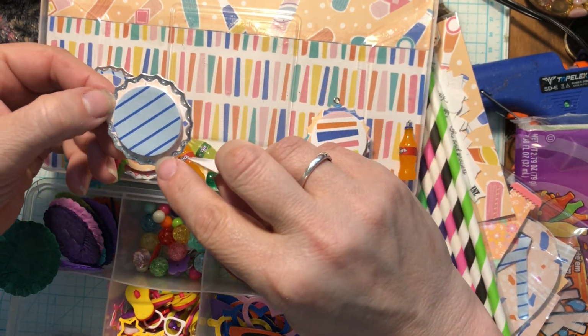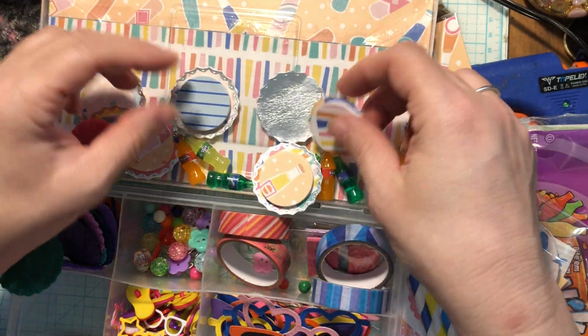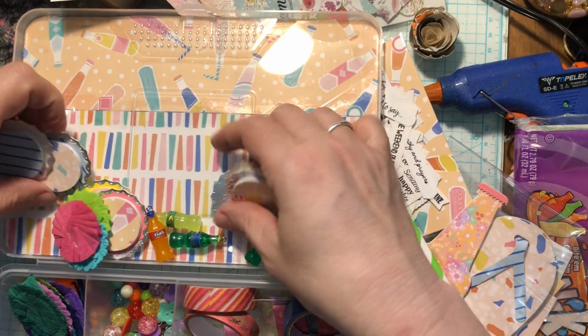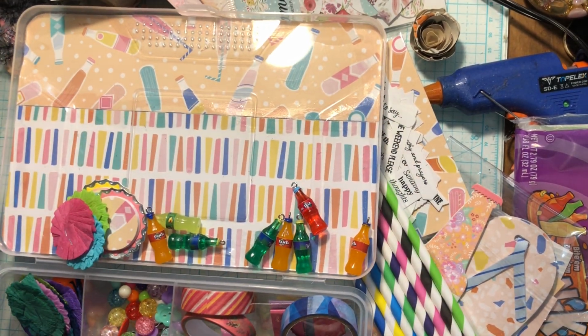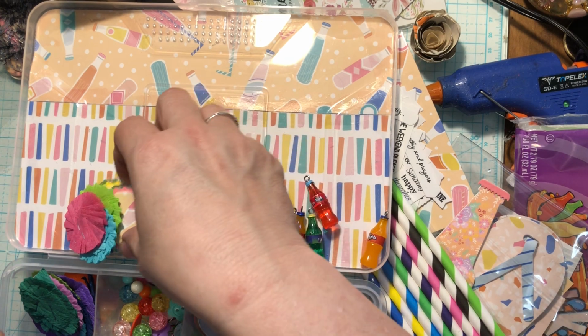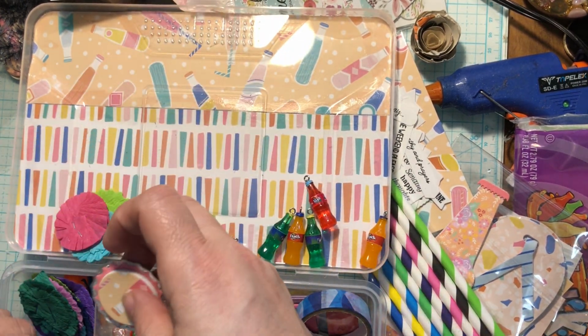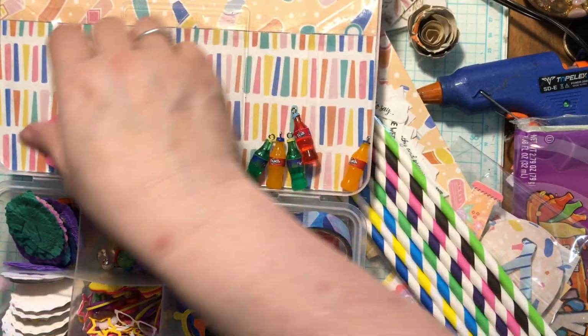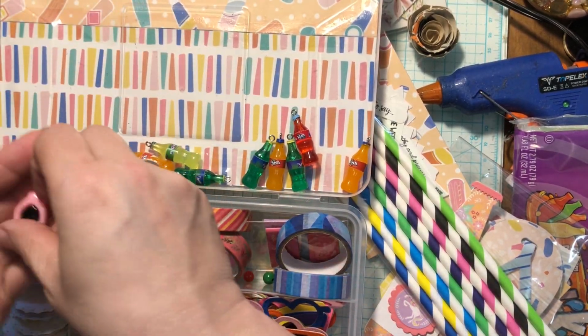Look at those. That is so cool. These are neat. Thank you so much. You guys have some great ideas with crafting and it's just stuff I wouldn't think of unless I sew it, you know? And that's one of the reasons why I love to swap. Because I love to swap, it's fun.